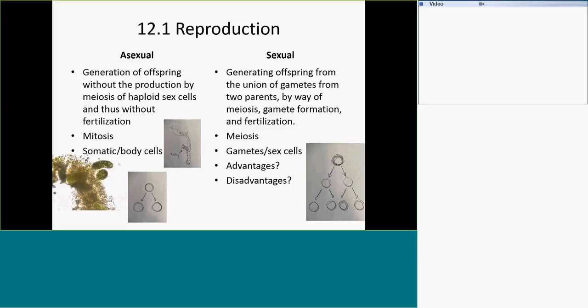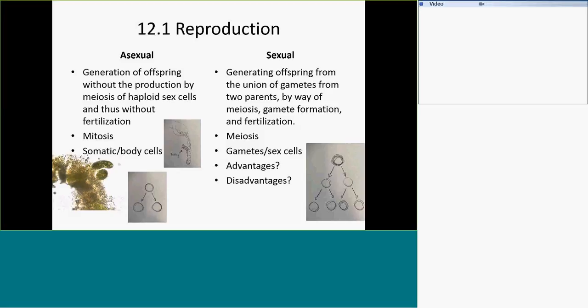So mitosis is also how our body cells, that's what we call our somatic cells, divide. A teacher friend of mine likes to say with mitosis that mitoses go through mitosis, referring to the idea of body cells. Mitoses go through mitosis. So mitosis is part of growth and also part of repair. Like if you have an injury, that's how your body repairs itself through mitosis.